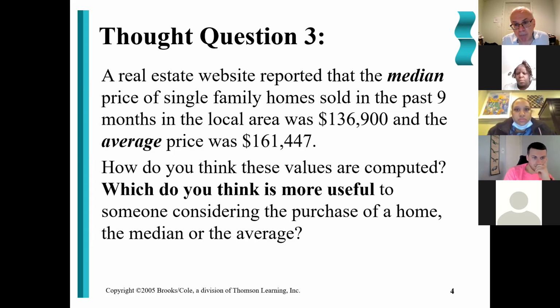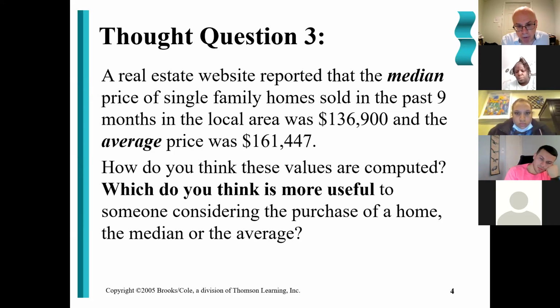What if you had an even number of numbers in your data set? Let's say you had 10. Well, 10 plus 1 divided by 2 is 11 divided by 2, which is 5.5. That's telling you that the 5th and the 6th numbers in the data set should be averaged. So the 2 middle ones are averaged. If you have an even number of numbers, you find the 2 in the middle and average them. If you have an odd number, it's just the one in the middle, right? That's typically how you find the median.